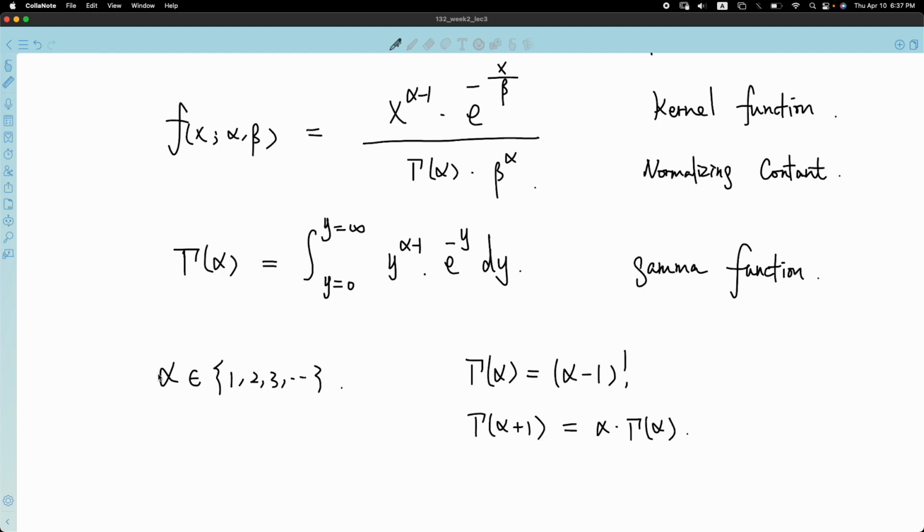Okay, question? When you say integer, you mean like when it's a discrete function versus when it's continuous? No, I'm saying, the random variable here is x, and x is continuous. Here I'm talking about alpha. Oh, alpha. Okay. So it's not x. So x itself is still going to be continuous, but alpha is just a parameter. I'm talking about alpha, not x.